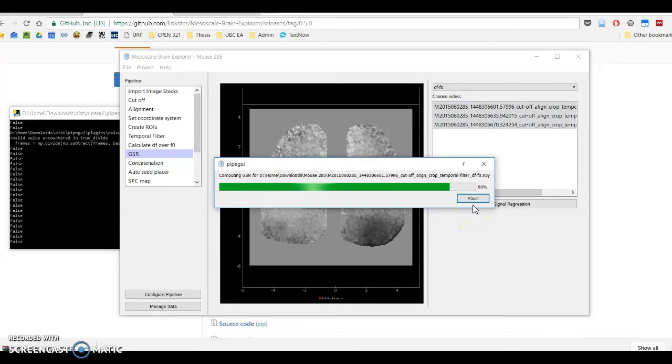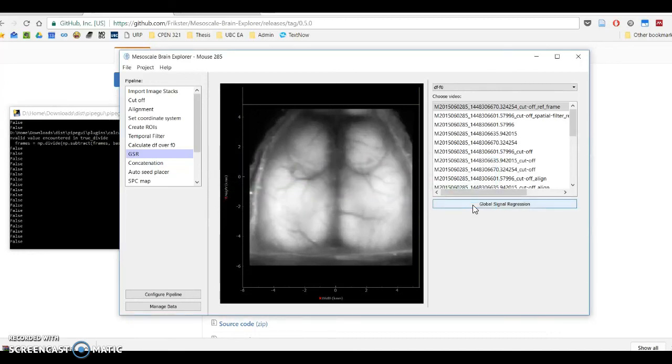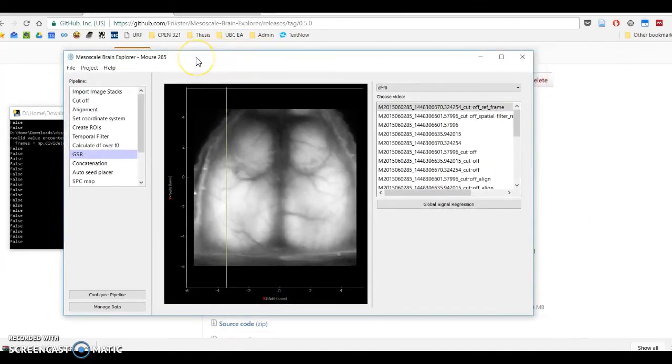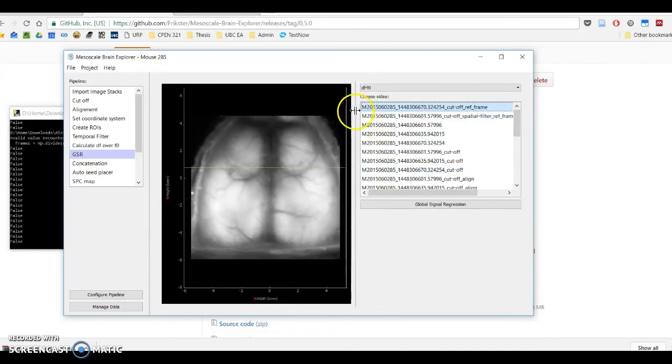Global signal regression can be used to remove spontaneous fluctuations by applying the general linear model. However, I would like to warn everyone that it has been shown to introduce negative correlations. So see Murphy et al. for a paper showing that. And that's not my Murphy, my PI, that is another Murphy. And this may be unsurprising because some studies have also shown that the global signal can be highly correlated with neural activity. So if you want to remove that, your end data might look nicer, but you might be removing something that's actually pivotal to what you're trying to study. However, you might not. There are arguments both ways. So just so you know, using GSR, there is controversy to that.